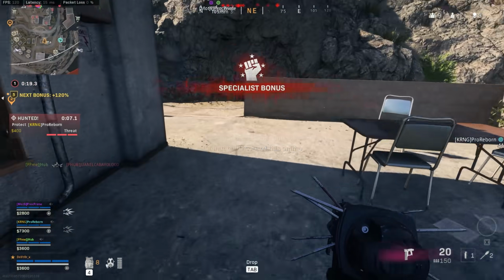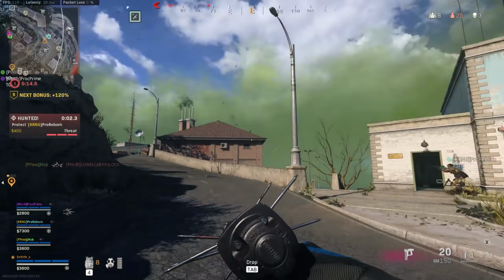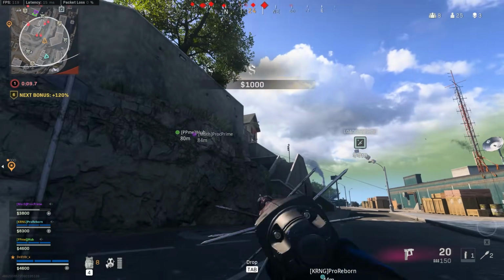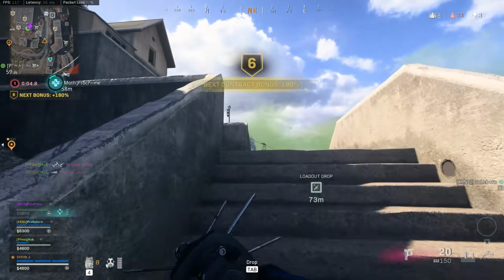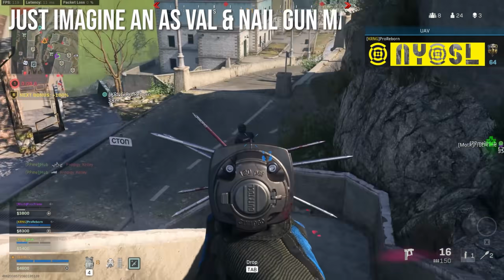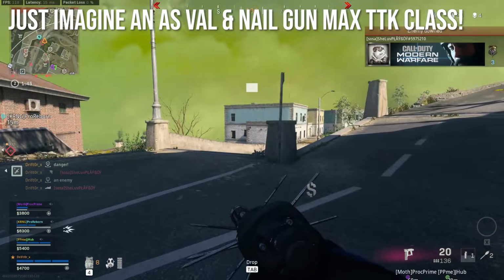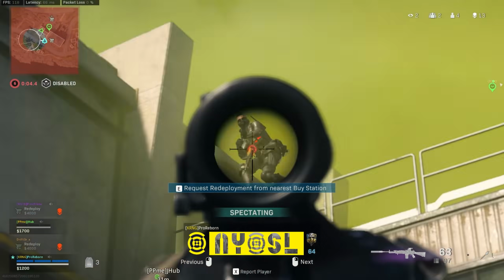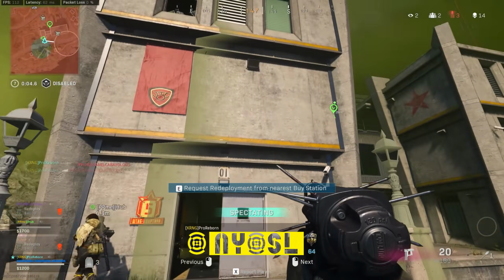And I do fear that it could be a gun that the community could easily master or take to, and if everybody starts using it and everybody starts getting good with it, the time to kill is going to rapidly go down to very, very fast, and it's going to be one of these sort of zero-sum games where either you run a nail gun or you just don't use submachine guns. And then there's the fear of, just imagine, especially in solos, running into a person that has an AS VAL and nail gun max time to kill class. They could have 2 weapons that can kill you in a matter of frames faster than any other reasonable gun or reasonable effort that you could put out, and that would be very hard to compete with.